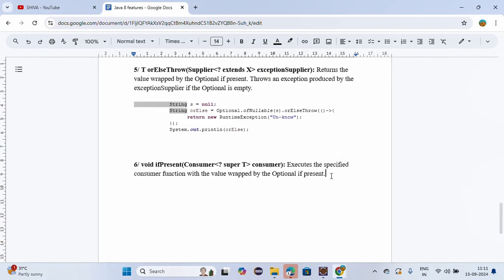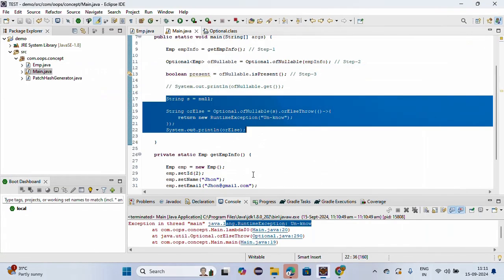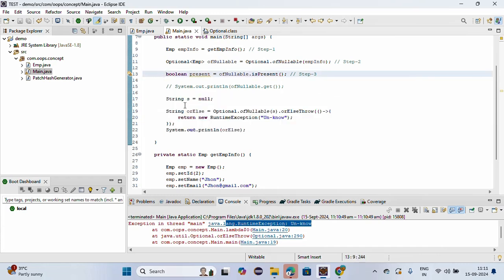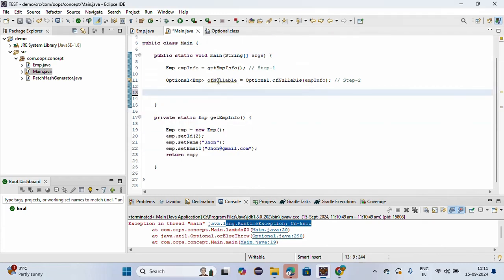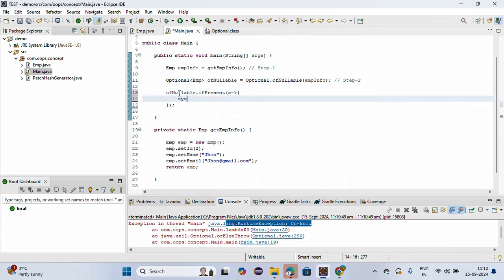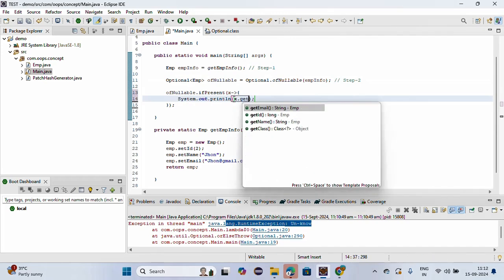ifPresent is one of the simplest methods existing. The purpose is to execute the specified consumer function with the value wrapped by the Optional, if present. Here we can try this one. Now here we are going to employ dot ifPresent. If the data is present and you want to print the name of the user, in that case you are going to use ifPresent.